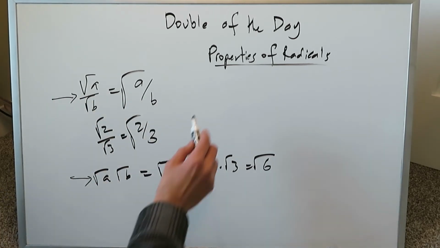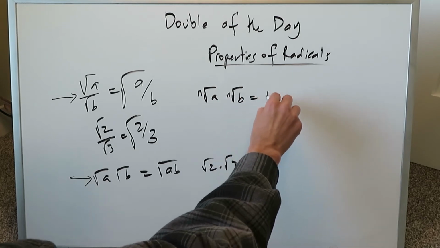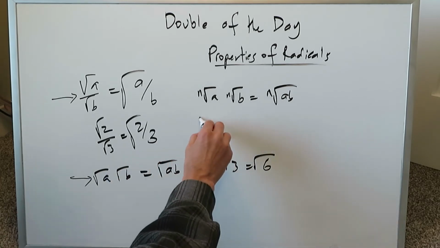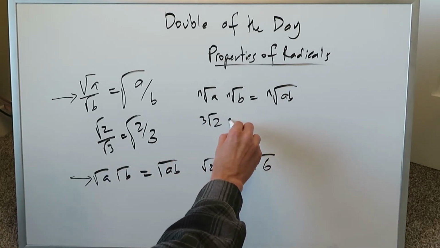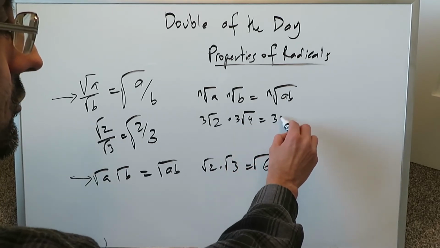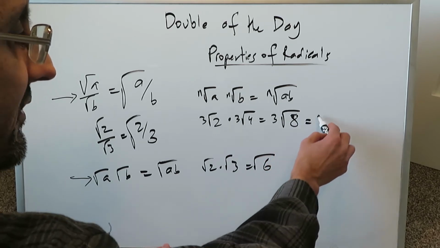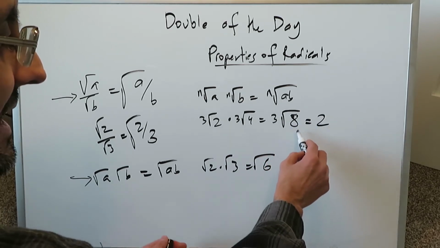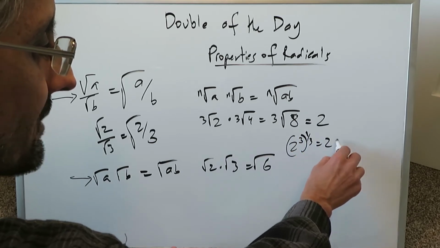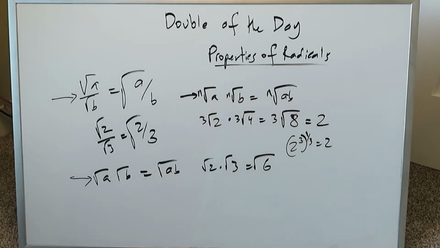And how about this? An nth root A times an nth root B would be nth root AB. Relatively similar to what you're seeing here. Something like cube root of 2 times cube root of 4 would be cube root of 8. But then of course you can simplify this. Cube root of 8 is really just a 2 because 8 is 2 cubed, and then you're doing a cube root of that and you will easily get that 2. So this here is another useful property to be aware of.